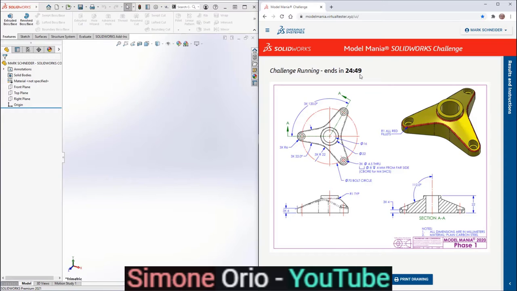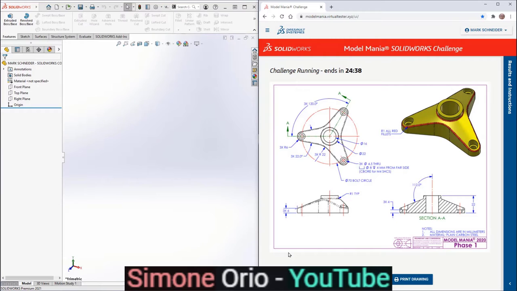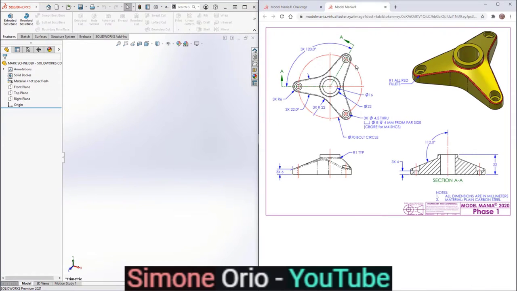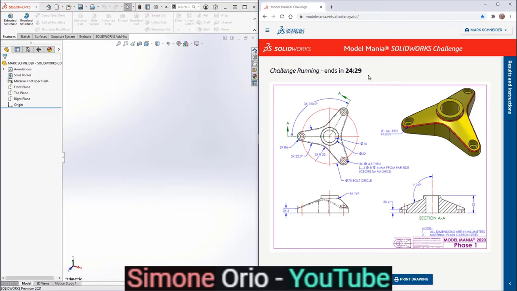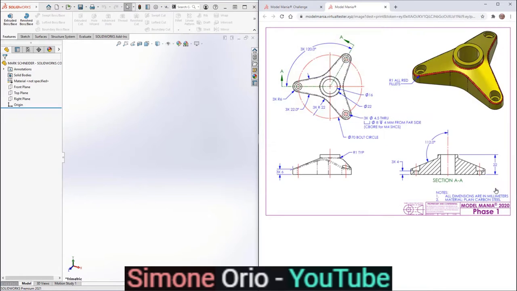So you're now on the clock. Study the drawing and start modeling. As I say to contestants each year, don't overthink it, just model the part. If you click on the drawing, it'll expand to fill the window. Click outside of the drawing to set it back to its original size. At the bottom, there is a button to open the drawing in a new browser tab and a button to print the drawing. But remember, at this point, the timer is counting down.